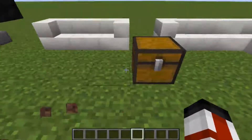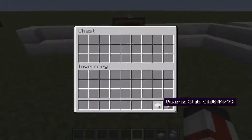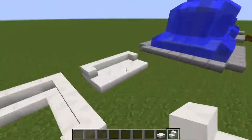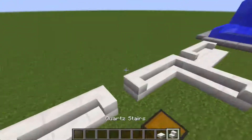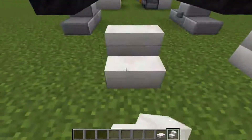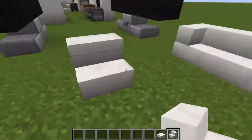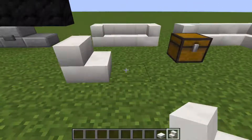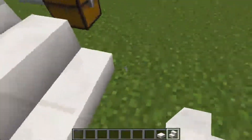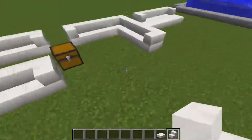And now we have some various couches. All you're going to need is any type of stairs and any type of slab — though you only need slabs for one of them. For this one, you just face this way, put some stairs right here, just one. And then you're going to face just this way and it's going to make a corner. Same thing with the other side but facing the opposite direction. And that's it.